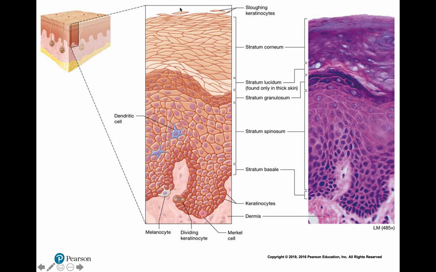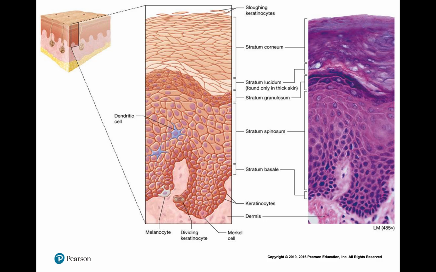So to orient ourselves, what we're looking at is up here would be the apical surface or the outside. And then down here, this would be the basement membrane, which is going to anchor this stratified squamous epithelium of the epidermis to the connective tissue below. So all this stuff down here, this would be the connective tissue of the dermis. And then here, all of this is stratified squamous epithelium of the epidermis. And so there are layers or strata within the epidermis, and each have their specific function.